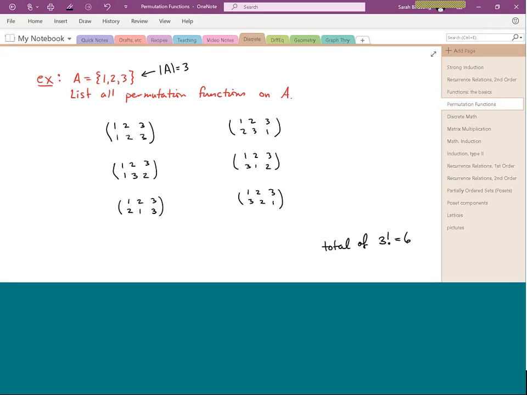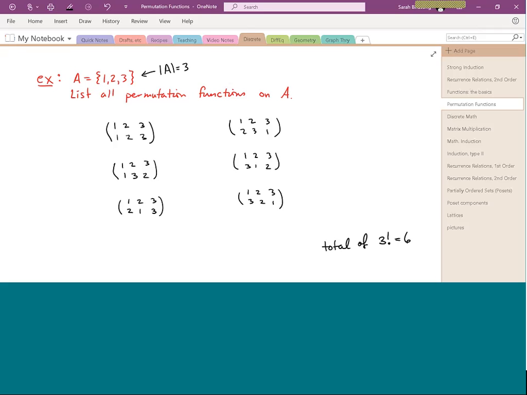At that point, you're starting to look at things where you automate it. I had to write a script. I was like, I'm not writing these out by hand. I have to get the computer to help me. But those are some of the things where these guys, permutation functions, there can be a lot of them. So it depends on, do you need all of them? Like here, we listed out all of them, or are you just going to be looking at your specific 1 or 2 that you're dealing with?